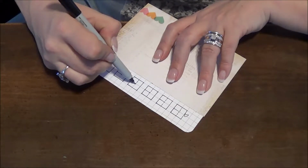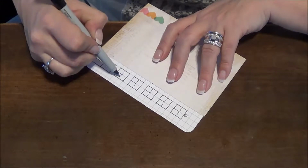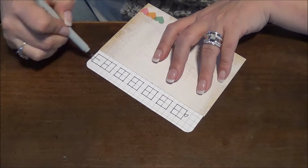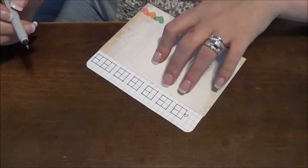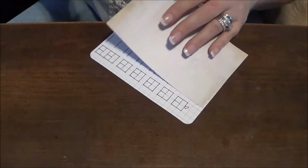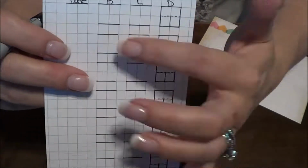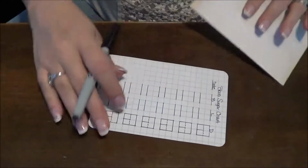You can use a variety of colors as well. I don't have the ultra fine in any other color but black. I don't even know if Sharpie makes it in any other color but black. But if you have some other ultra fine type pens, then you could do that as well. So that's what this looks like so far. I'm going to go ahead and do these other two lines for breakfast and lunch, and I will be back with you in just a moment.